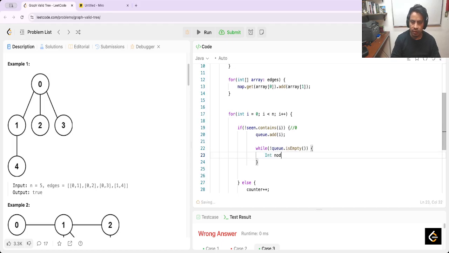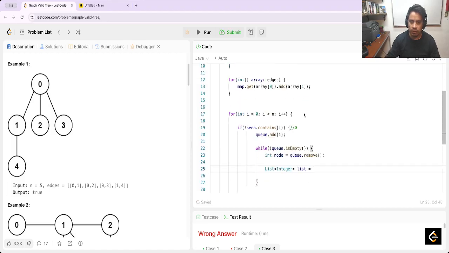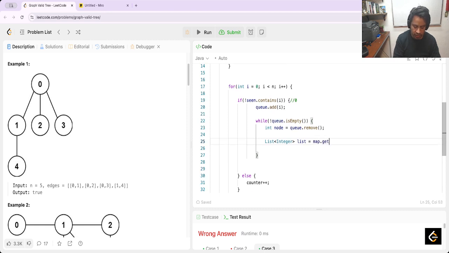And here, while queue is not empty, integer node is equal to queue.remove. And next is to get the list of the elements: integer list is equal to map.get node.